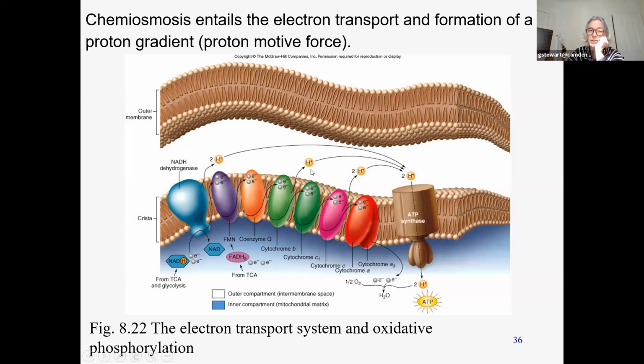In bacteria, this is the cell membrane. Remember, we said one of the functions of the cell membrane on Monday is that it is the site or location for metabolism, for the electron transport chain. This is what we were talking about. So see all these different colored things? They are protein, they're groups of proteins.